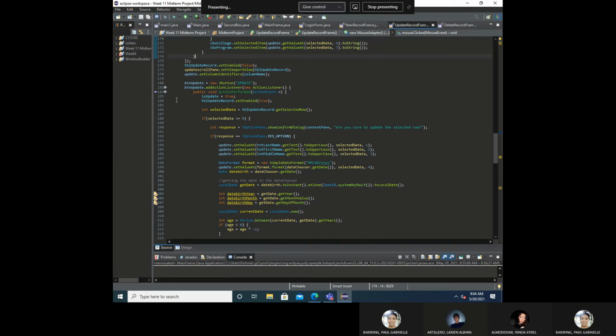This here in button update, this one is to update the data.